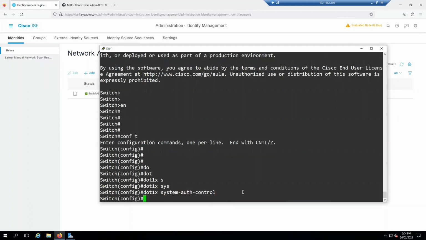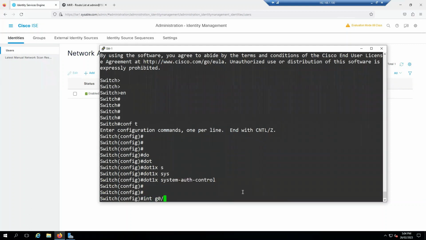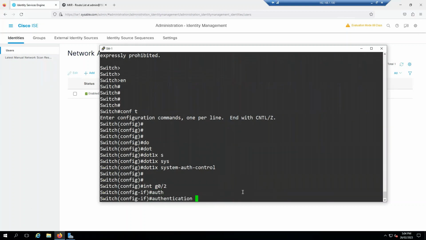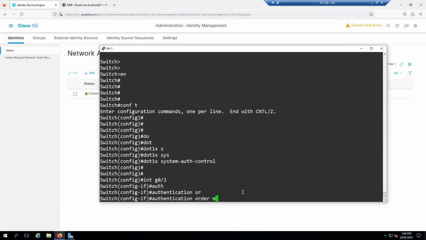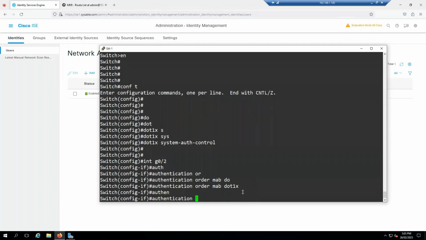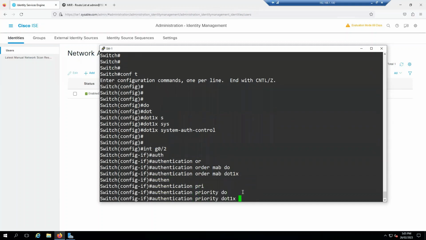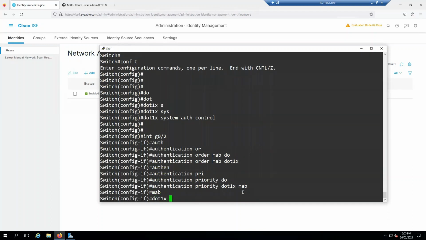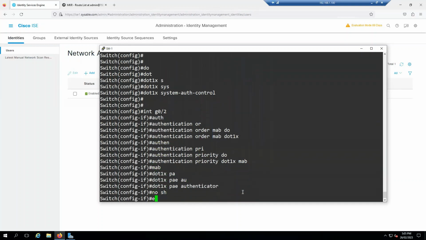Now coming to that same port interface gig 0/2, since I am doing the MAB authentication as well as Dot1x authentication, both of them, because MAB is already configured, I can say authentication order will be MAB then Dot1x, but when I want to look for the authentication priority, first priority I want to give to Dot1x, then the second priority to MAB, since MAB has already been configured. Next one will be dot1x pae authenticator.